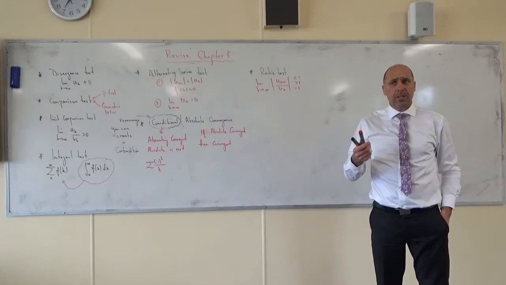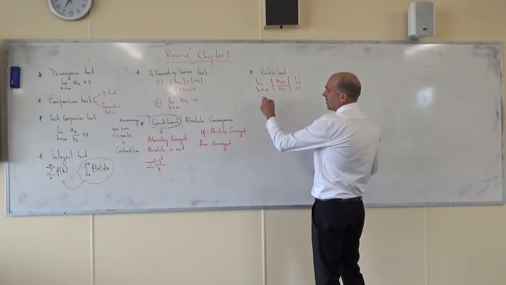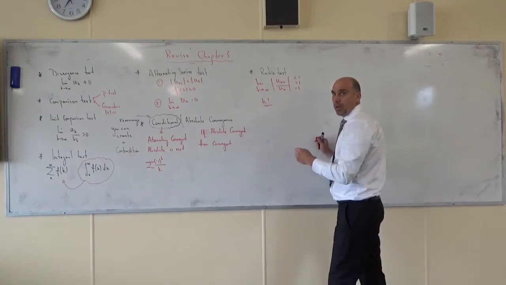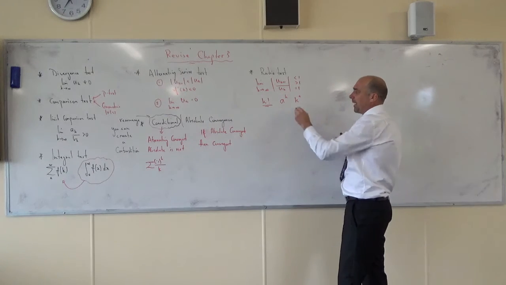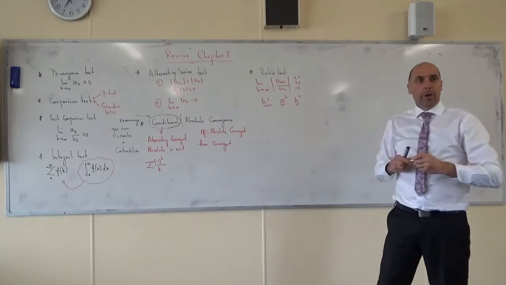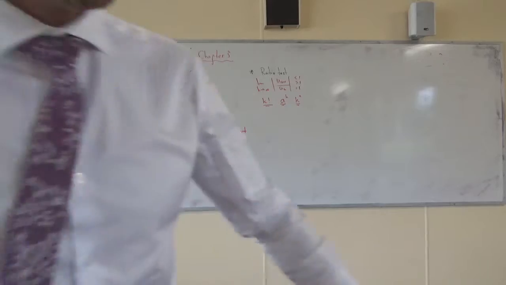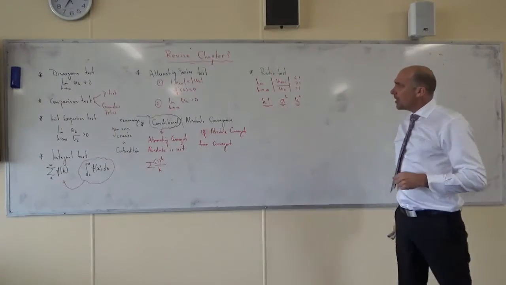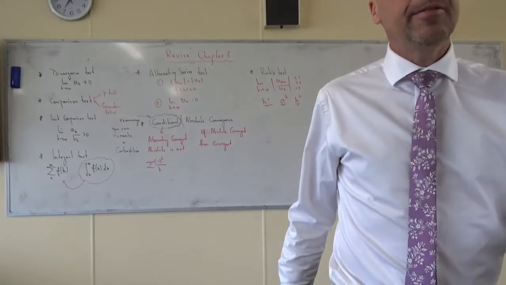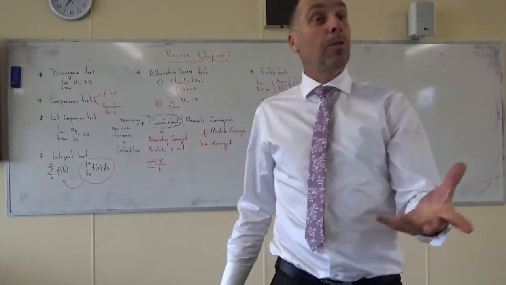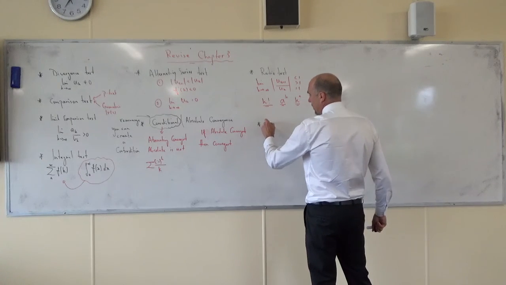When do we apply the ratio test? How would you know how to apply the ratio test? If you've got factorials, say k factorial, or you've got a to the power of k, or k to the power of a, that sort of thing should ring bells, and you should say, I need to use the ratio test. We need to use the ratio test when we investigate the radius of convergence or the interval of convergence. So the last thing we looked at was radius of convergence.